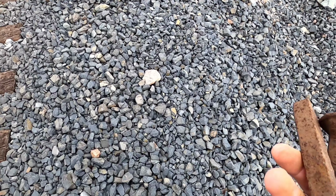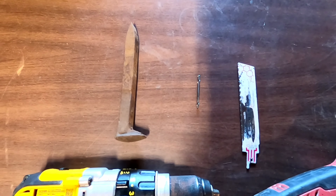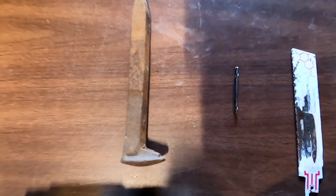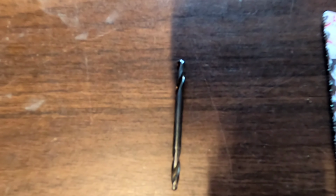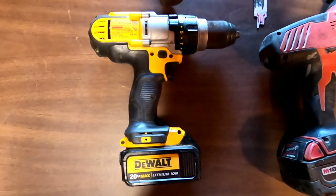Whatever weight you want, you just cut it to. Alright, so now you've got your railroad spike right there. Next, you're gonna need a 1/8-inch drill bit, a metal Sawzall blade, a Sawzall, and a drill.